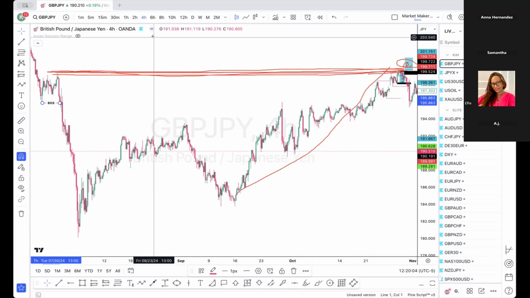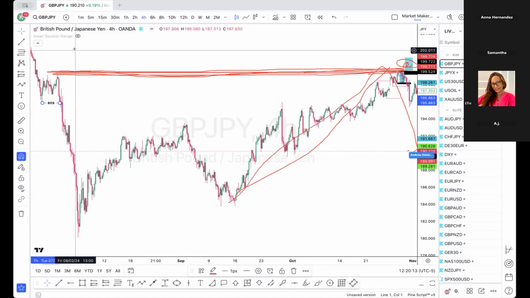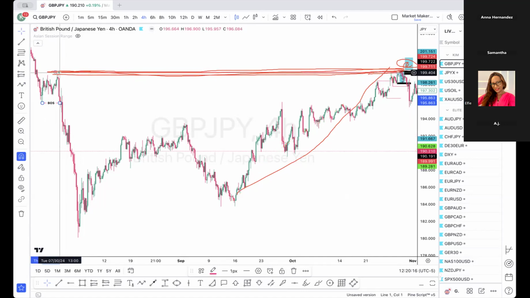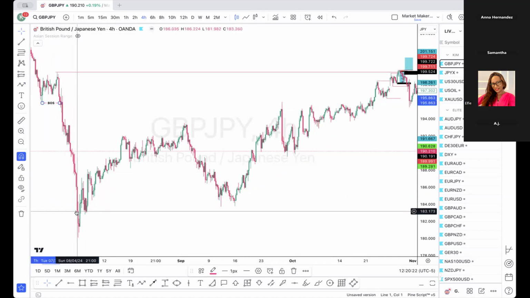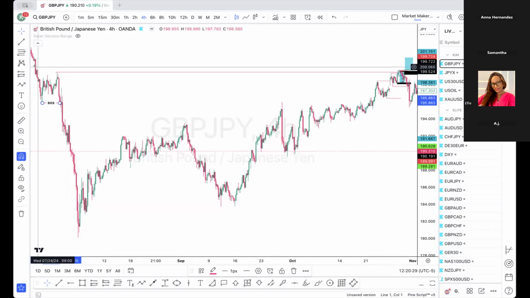So we knew price is going to sweep this high and start selling back down because of this structure right here. Okay, so yes, price did sweep this high. And like I said, it is very important to know the actual structure, right? This was the actual structural move. However, taking out this high means price can come into this imbalance here. You have to look and analyze the full picture.